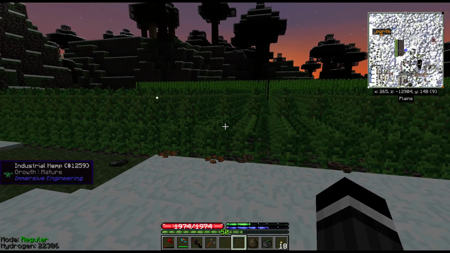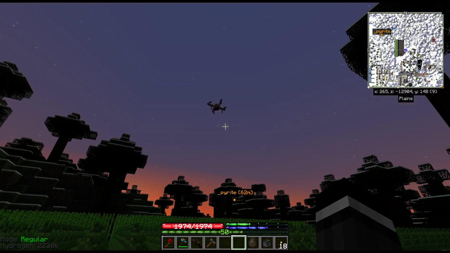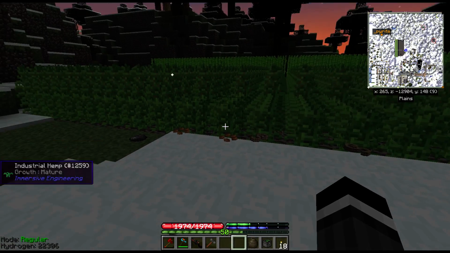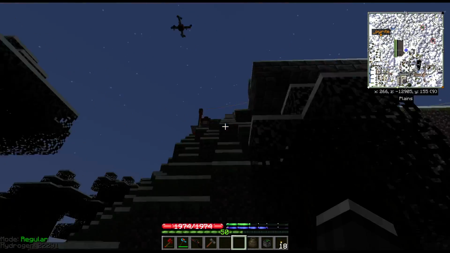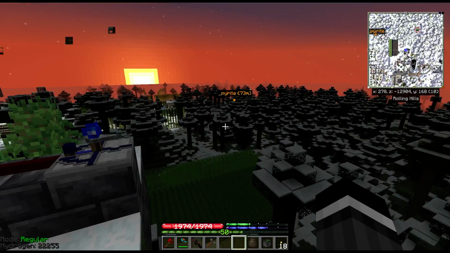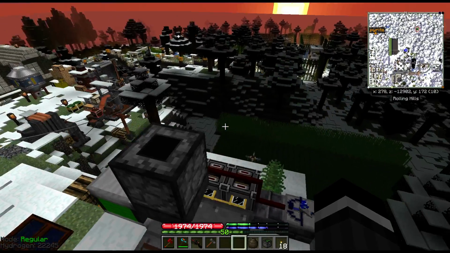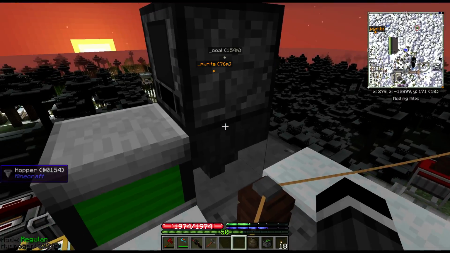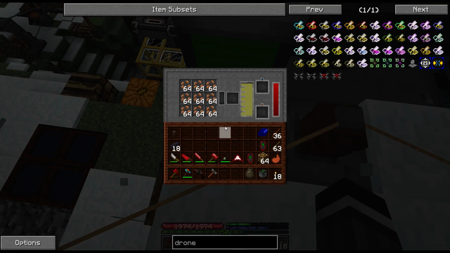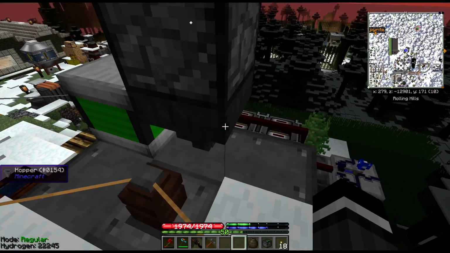So I told him to break up to 10 blocks in this area, and then pick up only hemp seeds, which I see he didn't pick them all up. I may need to increase that number. And where are you? Oh yeah, okay, there you go. And then you went up here and put those in, and okay, so you got 8 in there, and this is probably full? Yeah, this is full. So you're doing it. Alright.